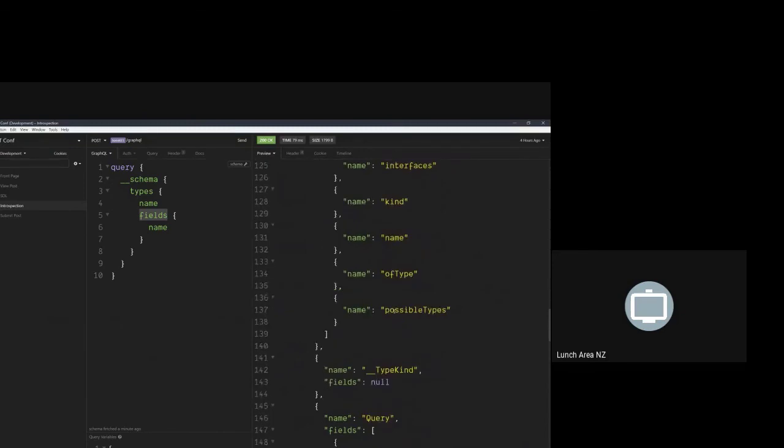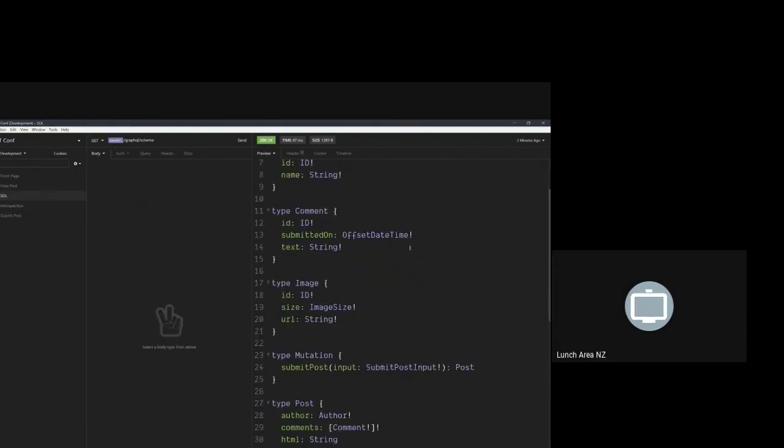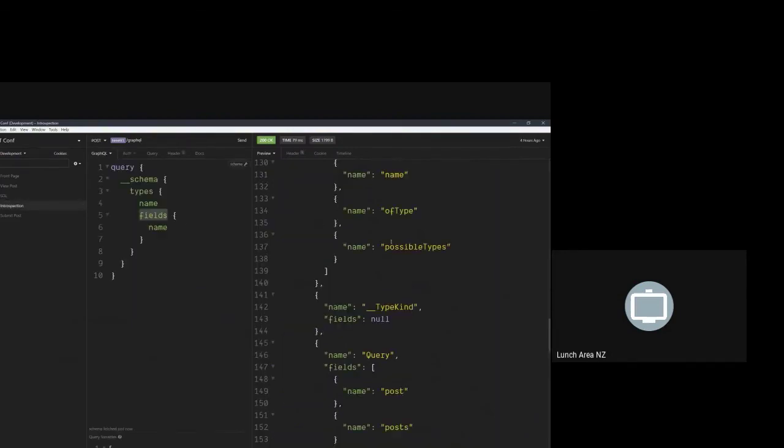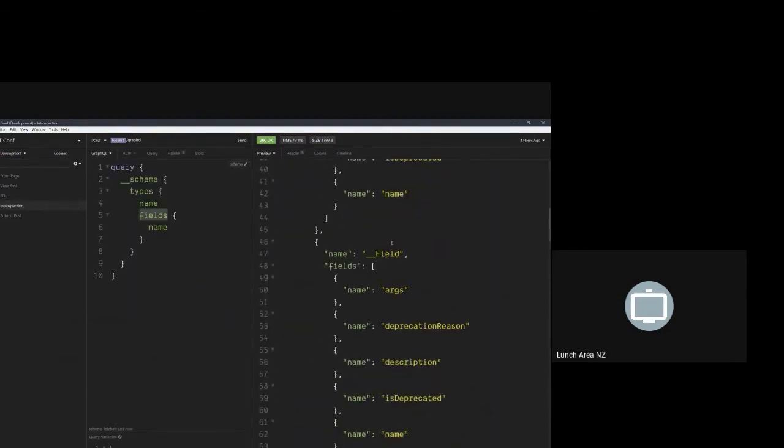We're doing an introspection query and we're getting data back in JSON. Why is that cool? Because tooling really loves to read JSON. If you wanted to write some sort of tooling support into your app or anything that you're building that wanted to support GraphQL in some way, having to write code that parsed this SDL would be a pain. But we all have built-in libraries that can parse JSON.